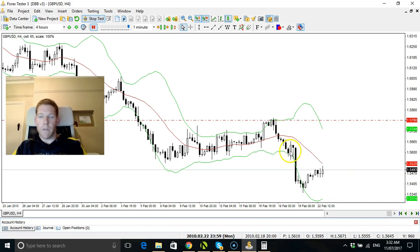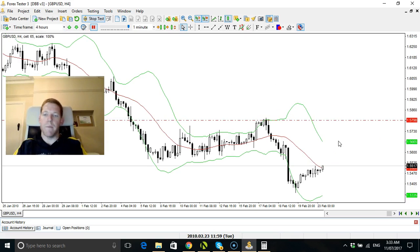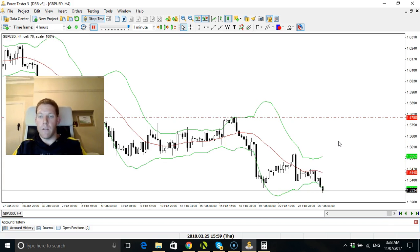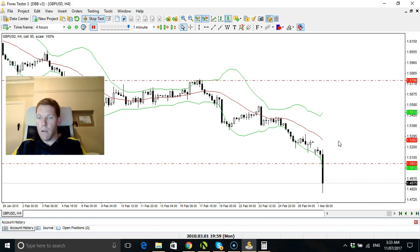It is a large candle. Typically, relative to the average daily range, just eyeing it off, it's significantly larger, even if we do a daily. That one is probably very similar, and that's 30 days or more. So it's a no trade for me. I will mention the time for this trade though, because I like to give you guys insight into when I open trades, when I take a no trade, and why I cancel a trade. I like to share that with you.